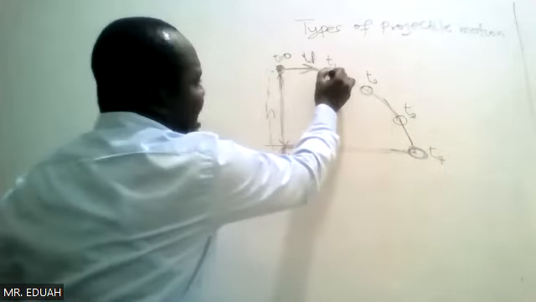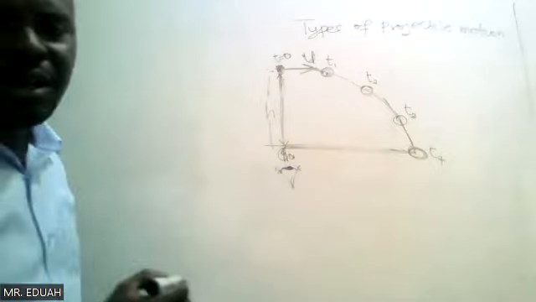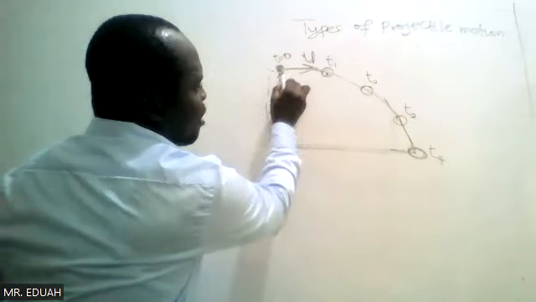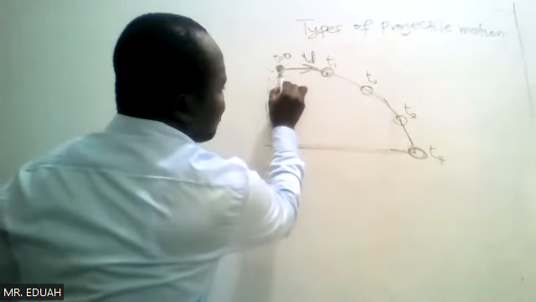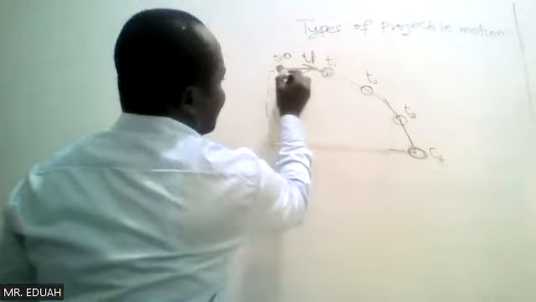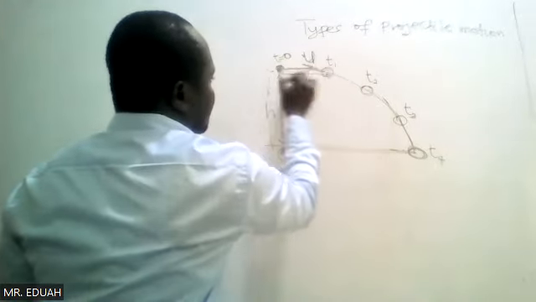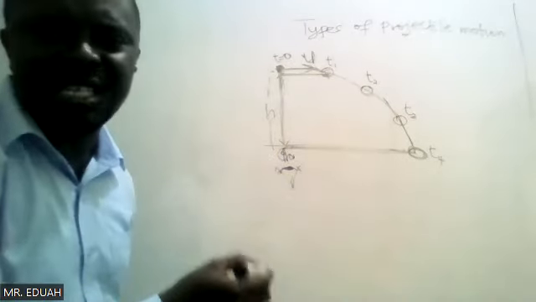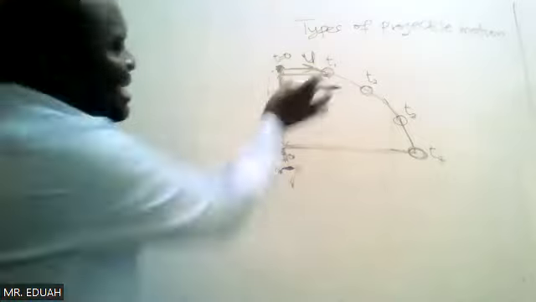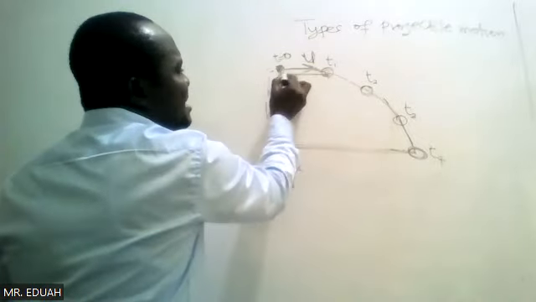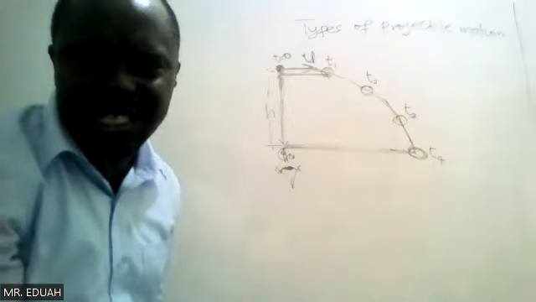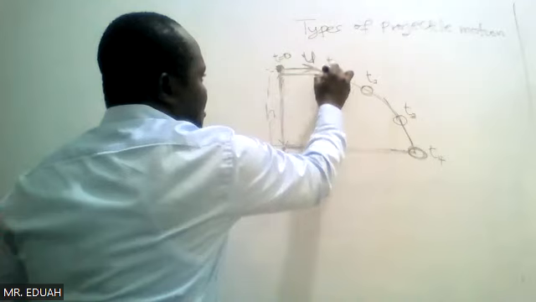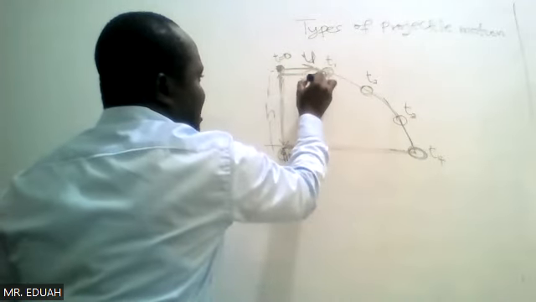At time t equal to 1, the observer sees that the body has been displaced from its original position by this margin. So the body after T1 has been displaced from its original position by this margin, and this becomes the horizontal displacement of the body after T1. From here to here, this is the horizontal displacement.